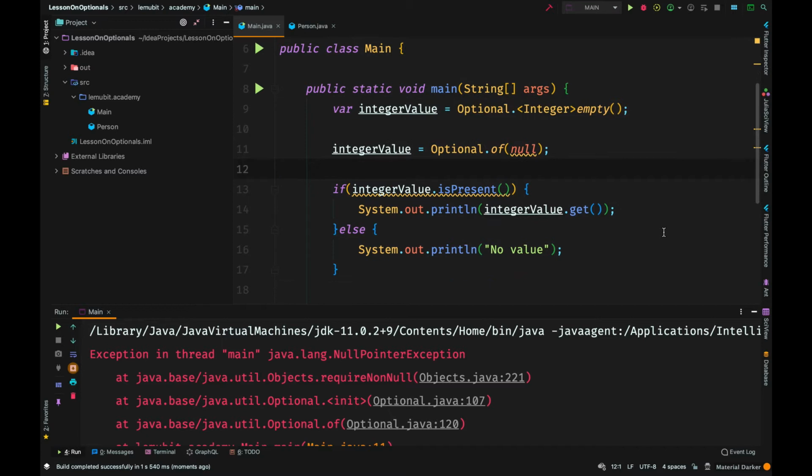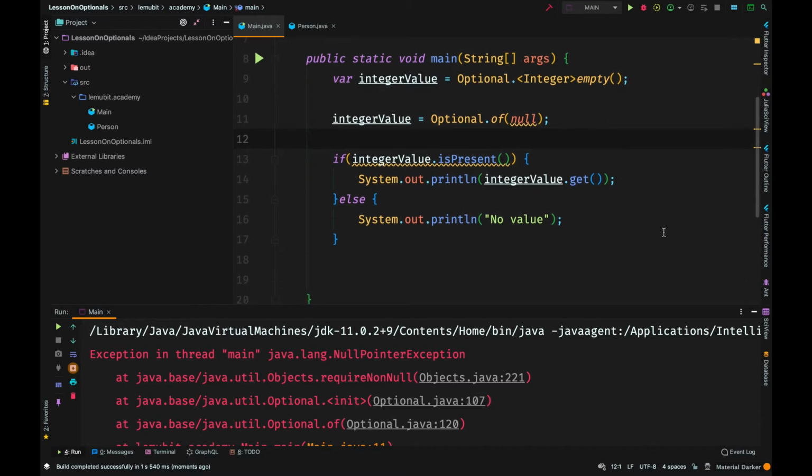Now, if you think you're going to get a value that is potentially null, there is a method called ofNullable. If not, anytime you're using optional.of, you should be sure that you're getting a value and not a null value.